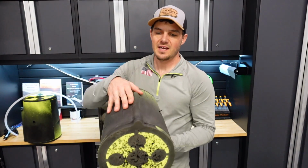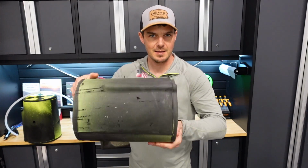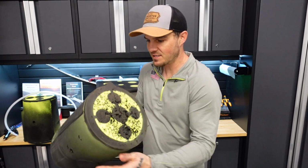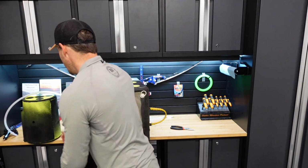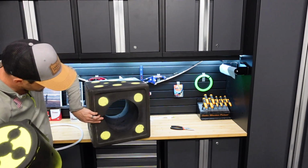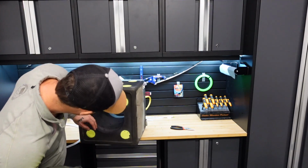Now you'll see that this has a little bit of a knob here, a hump. That helps locate it and keep it from rotating, and that locates the actual pass-through area for the tube itself. So I'm going to set this aside, grab the new core, and you'll see you got the notch here and the notch here. You just line them up and slide them in.